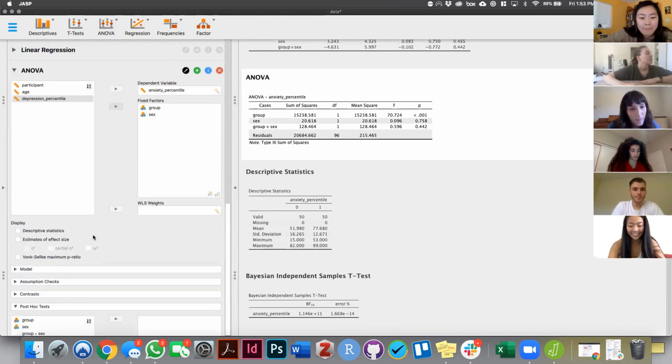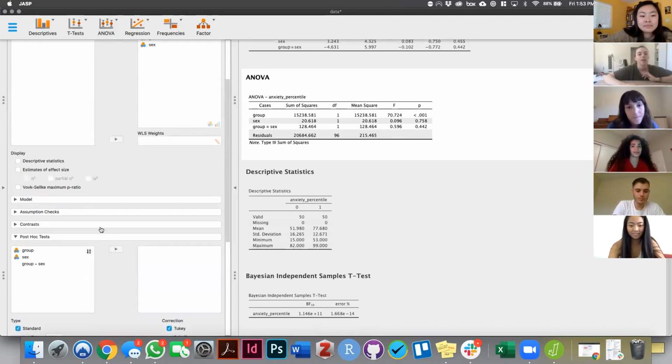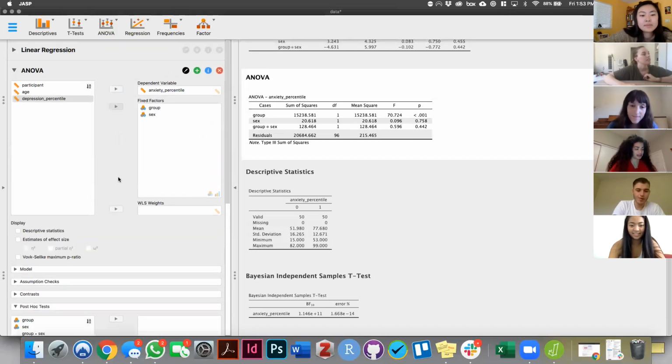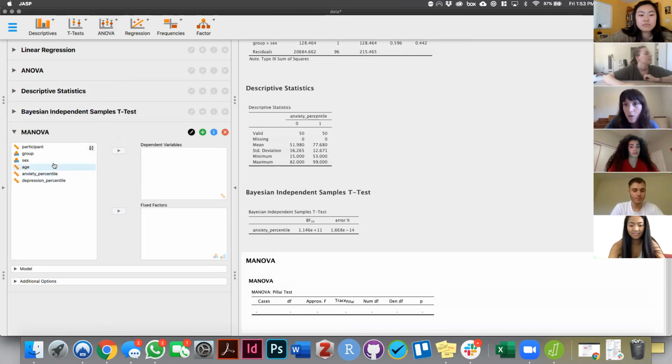Yeah, so the more you can put into one model, the better, because it controls for all of those things. Just like you wouldn't want to run 6,000 different t-tests or regressions. You also probably don't want to run 7 ANOVAs with a bunch of different dependent variables, so you could use the MANOVA, right? Which means multiple dependent variables? Exactly. If you wanted to look at depression and anxiety for both group and sex, you could do that. You just need to make sure that they're correlated, but not too much so. It's one of the assumptions underlying MANOVA. If that's the case, then you can easily run it and it will give you different outputs for all of that. Instead of doing 2 ANOVAs, you just do 1 MANOVA.